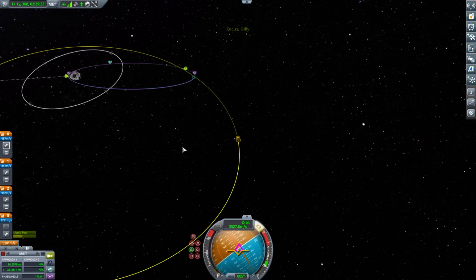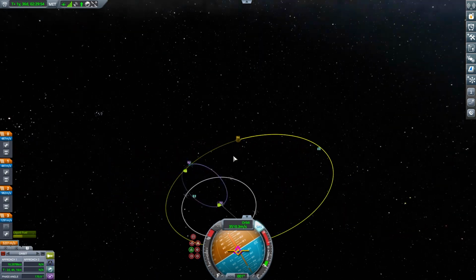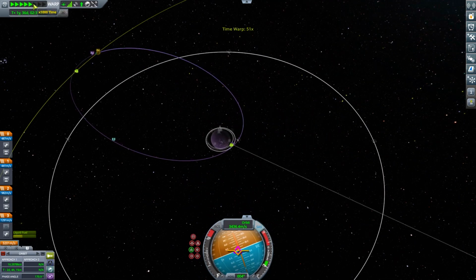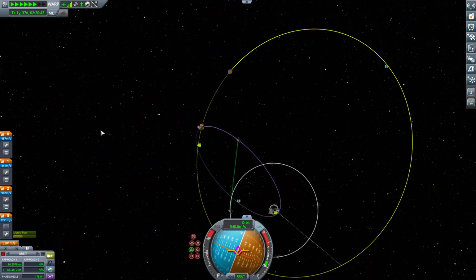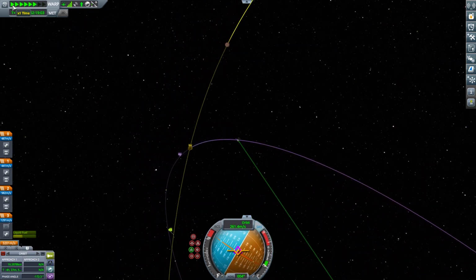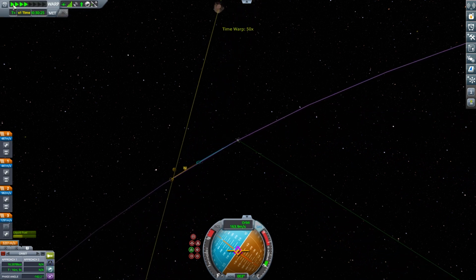And you can see there, we're just checking, do we have an interaction with Gilly? Yeah, we do. We can see it's a little skittish. It's not entirely sure if it wants to do it. Once you're in the vicinity, though, particularly with Gilly, you can actually force your encounter just by sometimes burning towards Gilly, in fact, because its sphere of influence is quite small, and its gravity is so small. So here we go, we're going to come in.